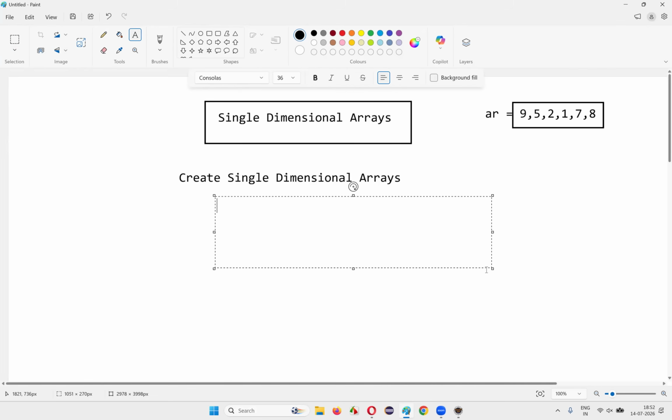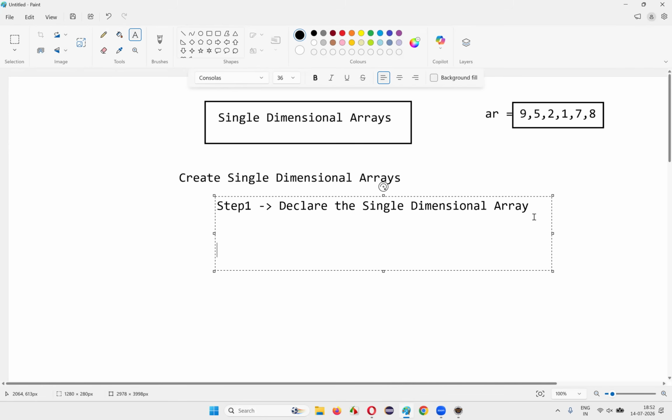Otherwise I'll go with this stepwise. Step one is we have to declare the single dimensional array. That is the first step.